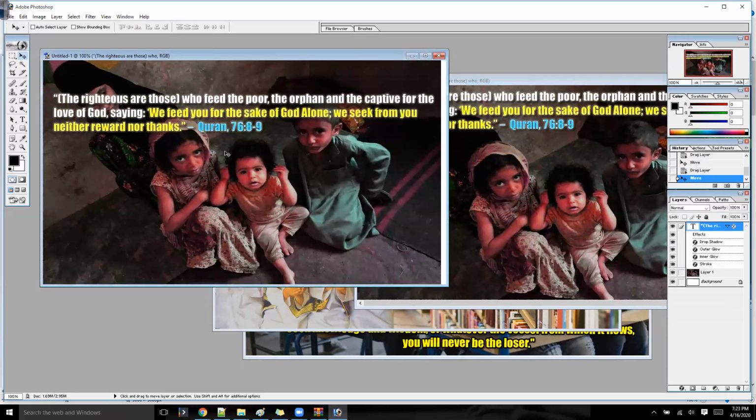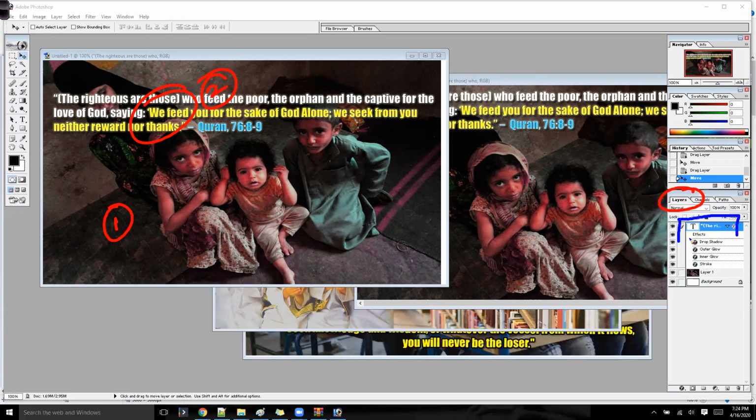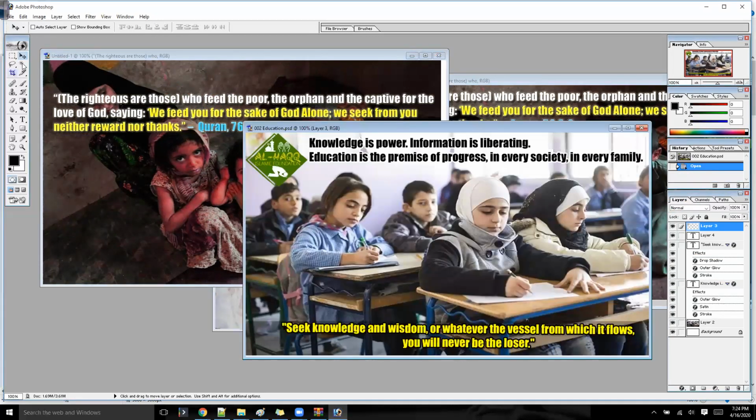Now the first thing you need to understand is layers. Every new object you insert here, like this image is one object and this text is your second object, will create something called a layer. You can see this is one layer and this is one layer. This is layer one and this is layer two. Like that, you keep on adding new things. Let's say I'm adding one more text here, maybe from this image.